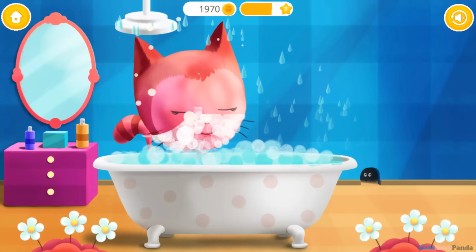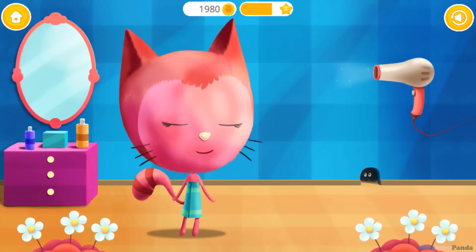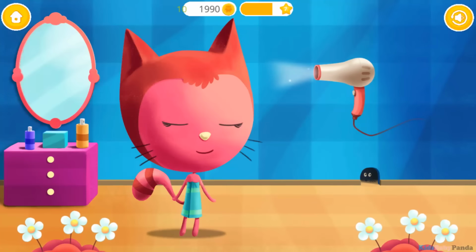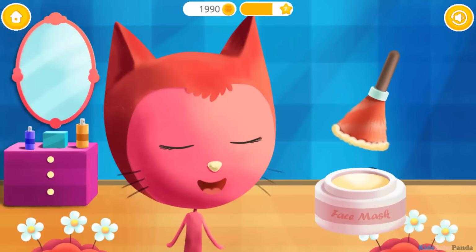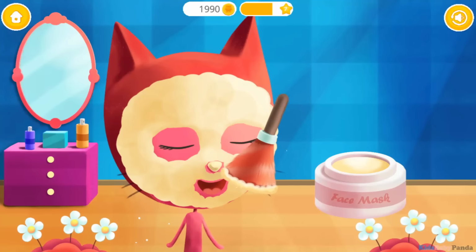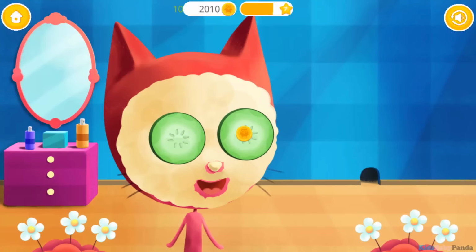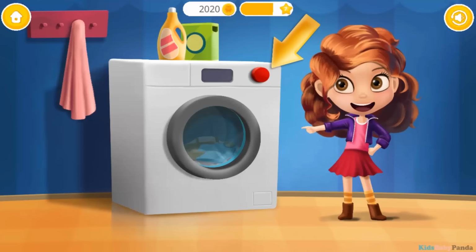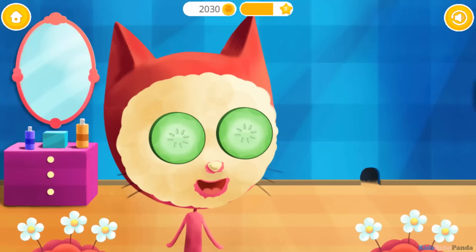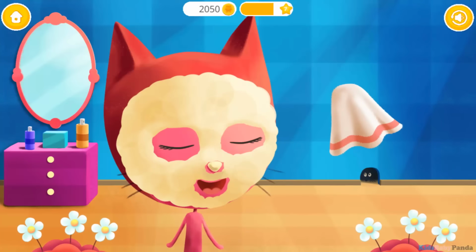Rinse the soap off. Can you dry Kitty's coat? Apply a face mask. Cucumbers for some freshness. Press the button. Wait for a few minutes. Good job! Now remove the slices. It's time to wipe it off.